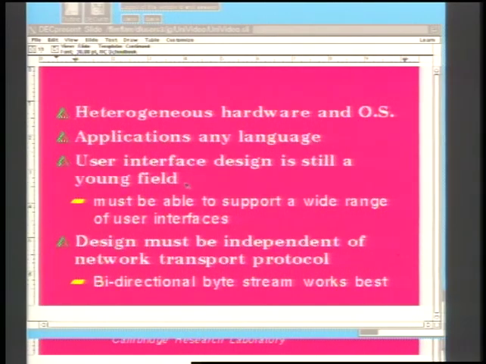Another presumption that we've made, and has certainly been borne out by history, is that good user interface design is still a very young field. From our point of view, it's really necessary to be able to support a wide range of user interfaces.